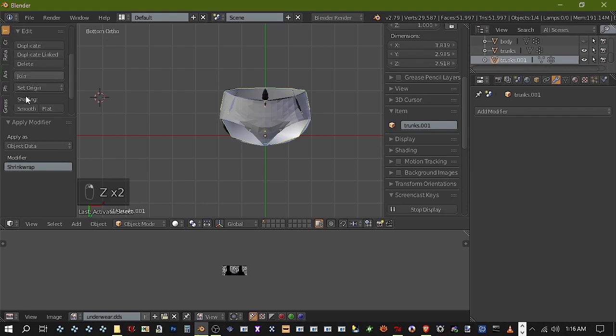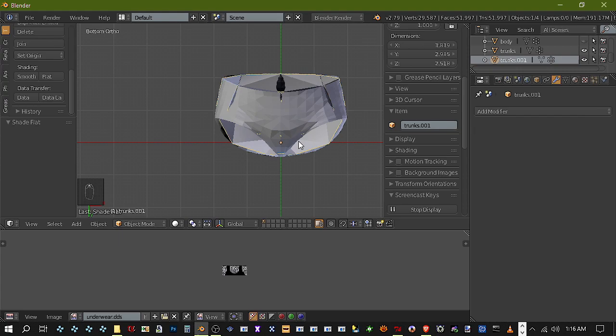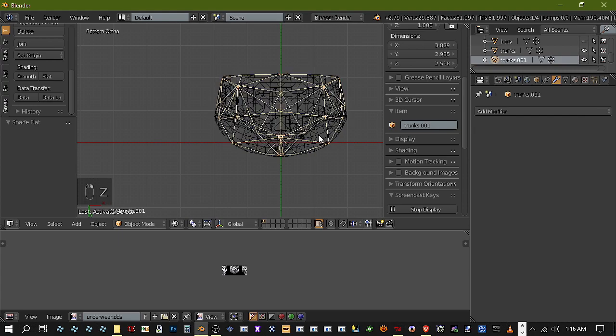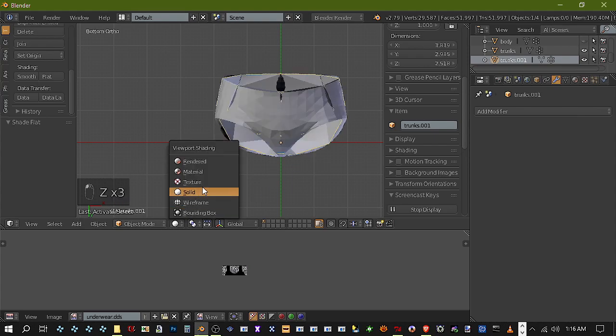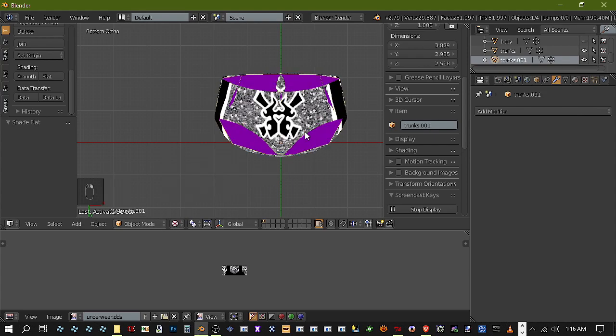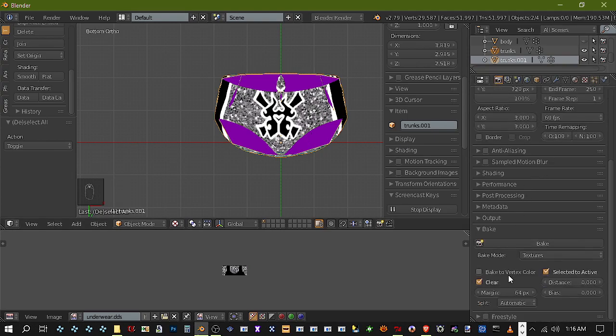Now I'm gonna make this flat, too, so I can get a bricky texture bit. So now you're gonna right-click the PSP model. You're going to hit A twice. Now you're going to go to the little camera. Scroll down and make sure you have your margin at 64. Or you can have it at 32. The margin goes by 8.